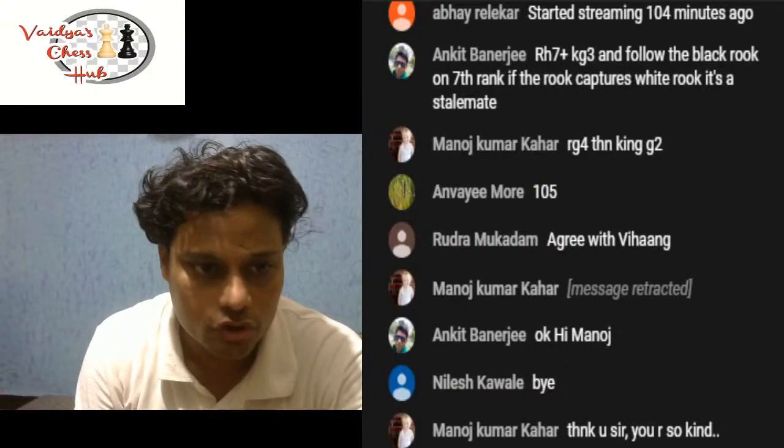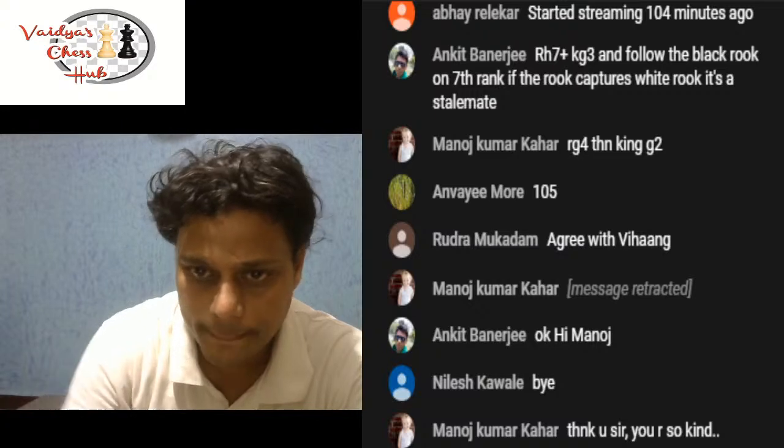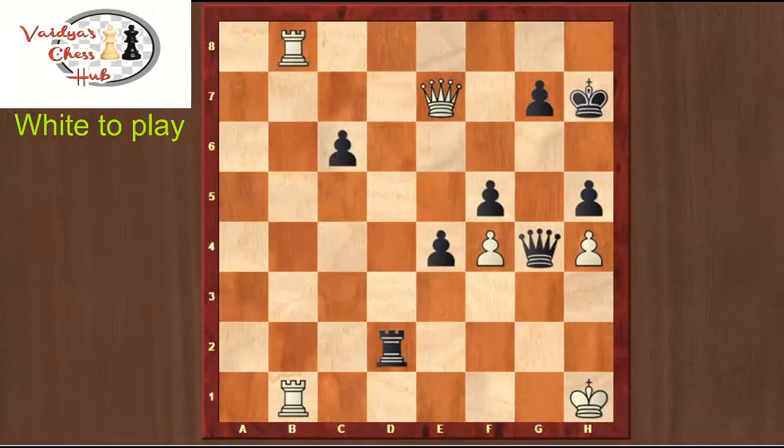No problem, Manoj. This is now the last position. Let me bring that for you on screen. Again, this is white to play. So let me get to the board. There we are. It is white to play and achieve a draw. And final 3 minutes of thinking time. All the best.